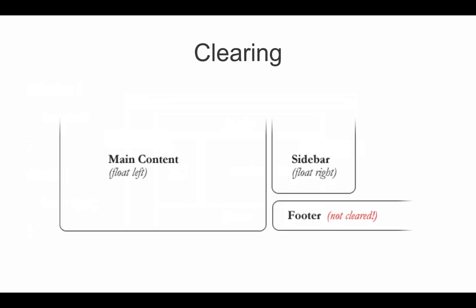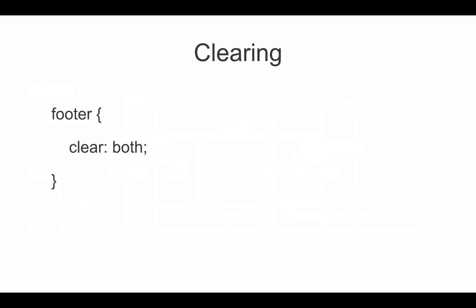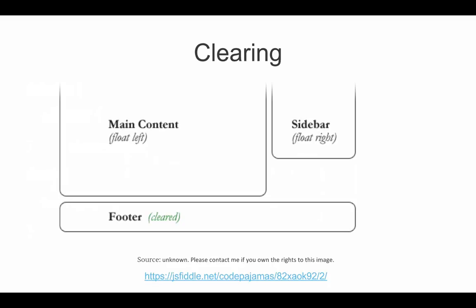Fortunately, we can tell an element that's misbehaving to clear past the height of any elements that are floating above it. And the way we do that is by using the CSS clear property. Clear can accept a value of left to clear past the height of anything floating to the left, or a value of right to clear past the height of anything floating right. And you can also say both to cover all your bases, which will make sure that this element, in this case the footer, clears past the height of anything floating to either the left or the right. You can see after we apply that code, the footer actually clears then down below.